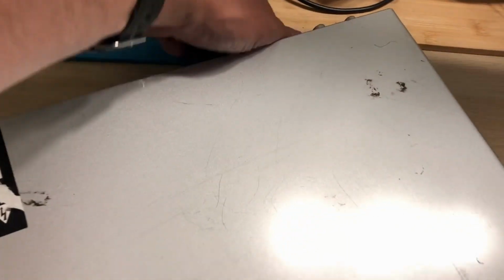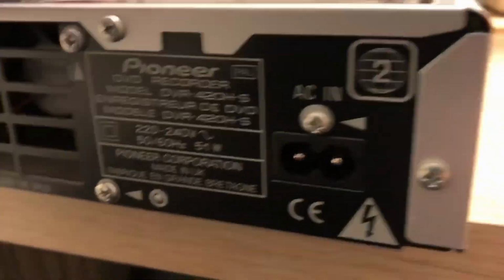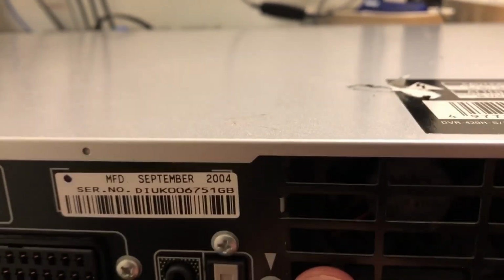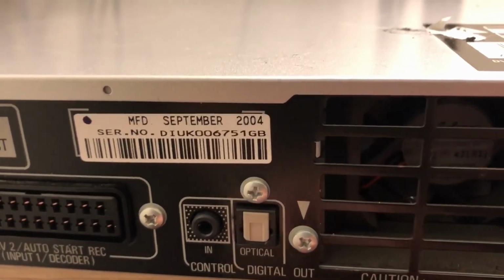What we've got on the back, let's have a look. I did plug it in but I've not powered it up yet. This is the back. Quite a slimline model, so I wonder if it gets hot, if there's a chance of it overheating. Doesn't seem to have any ventilation, this one, at all. The only ventilation is blowing air out. So that's, yeah, quite interesting.